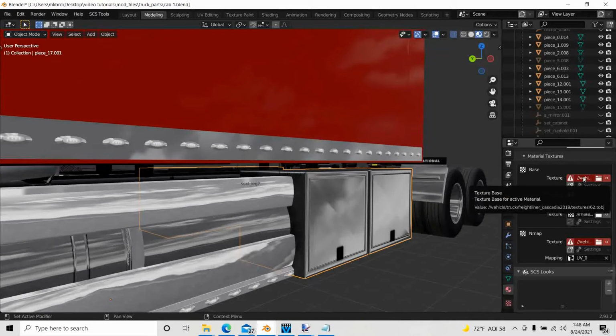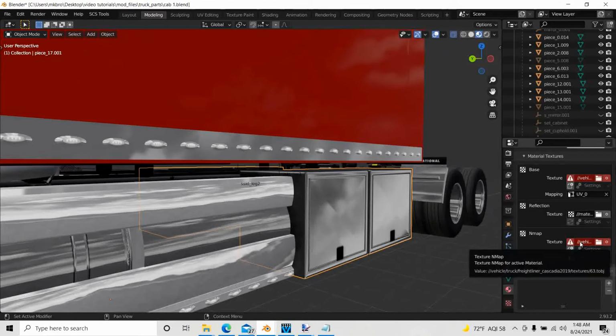But this we have to actually, if you put your cursor over it, you can see that you have a file path to that material. So in this case, this is from the Freightliner Cascadia 2019. It's because that's where I copied the toolboxes from. And this is located in the textures folder, and it's texture 62.tobj, which means I've got to look for the 62 DDS file.